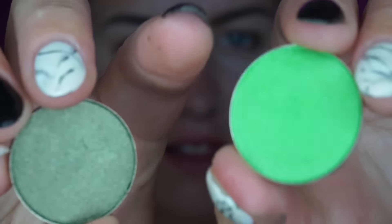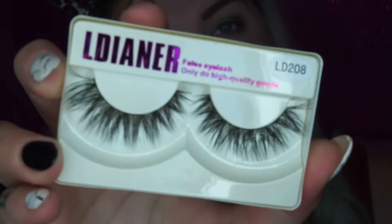If you guys are on a budget and love single shadows, these Coastal Scents single shadows are honestly amazing — would highly recommend. I'm going to wet my brush and take two green shades: Limelight by Coastal Scents and Kiwi Green. On their own they'd be either too dark or too light, but together they'll be perfect. I'm just going to wet a flat brush with some water and start packing the two together. I know some people might think green isn't super wearable but at Christmas time you can kind of get away with it — and these two shades together make a gorgeous green colour. Then just blend over the two together.